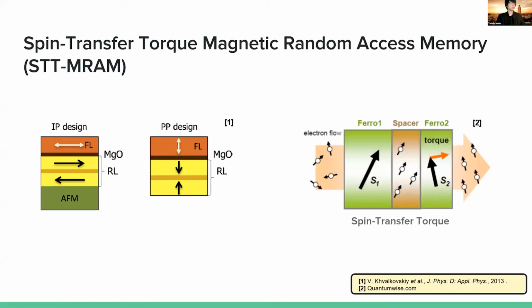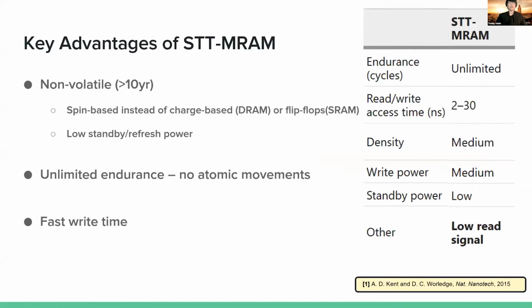And I'm not going to go over this slide again since you just heard about this twice. But again, STT-MRAM uses MTJs, and the fact that you have spin transfer torque as electrons flow through your MTJs. But I do want to talk in more detail about the key advantage of STT-MRAM for embedded memory, and the fact that it's non-volatile.